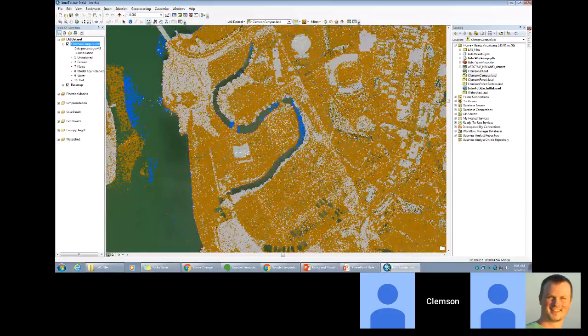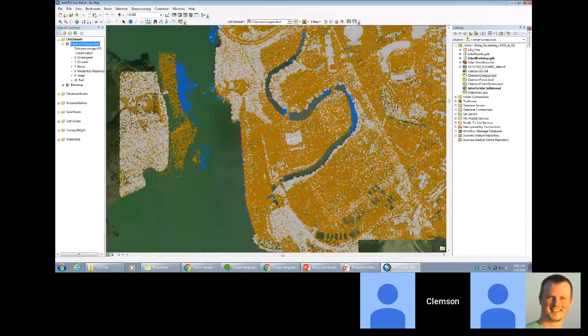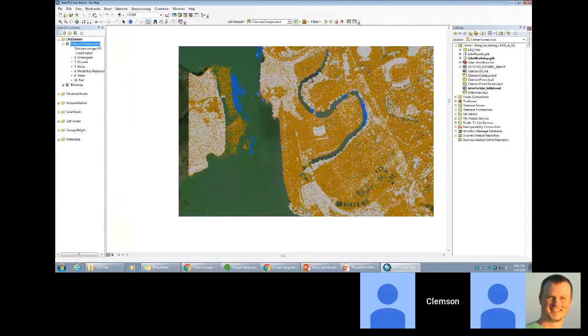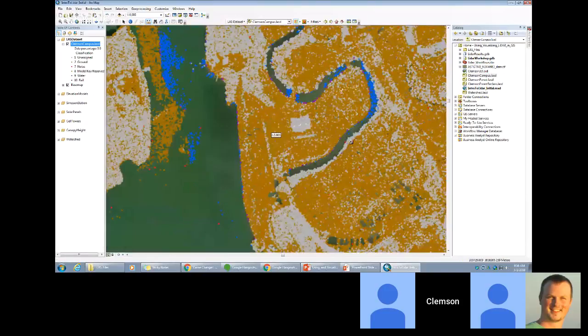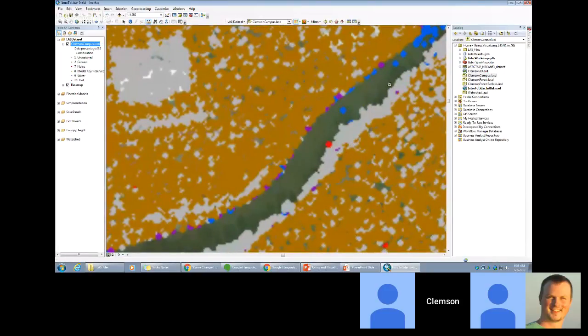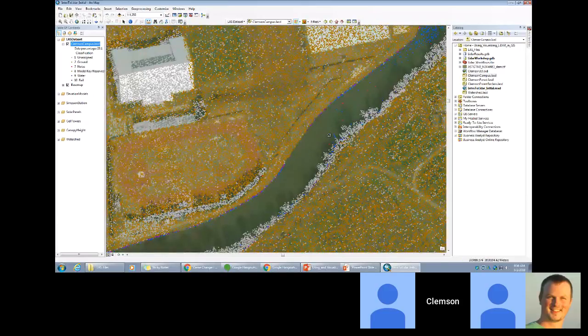What other classes do we have in the data, though, and where are they? There are some labeled as water. If I go next to the old pond here, I see some labeled as noise, and I also see some along the banks marked as rail.